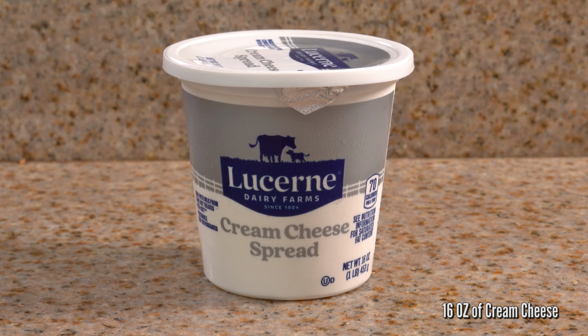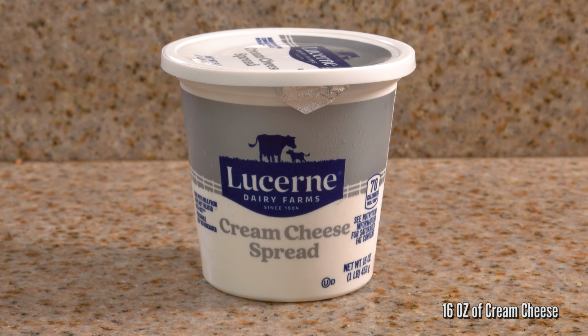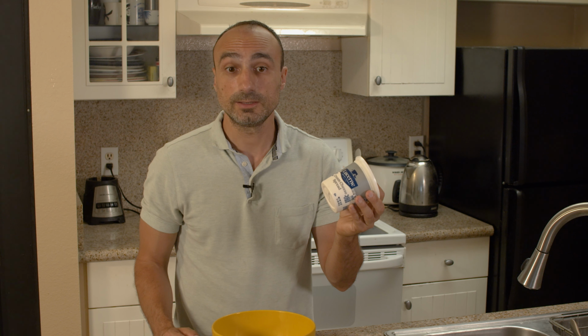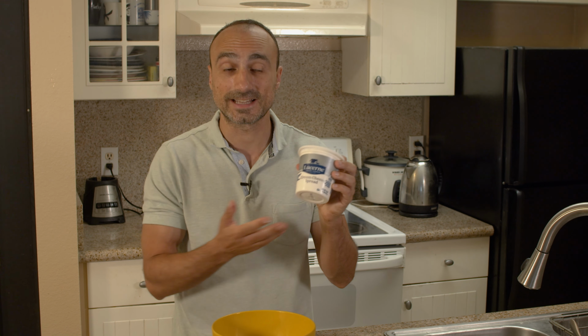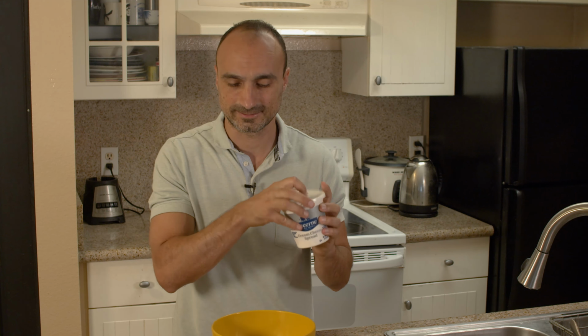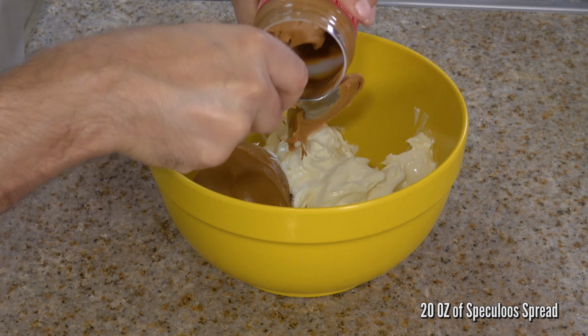Knowing that, we're going to start with the first ingredient, which is some cream cheese. It's really super duper simple to mix in this cream cheese and also to measure how much we need, because we're going to use a full 16 Oz of cream cheese, which is exactly the size of this full container. So let's start with that. In a bowl, add 16 Oz of cream cheese followed by 20 Oz of Speculoos Spread.